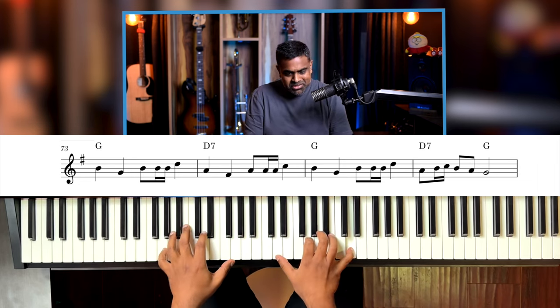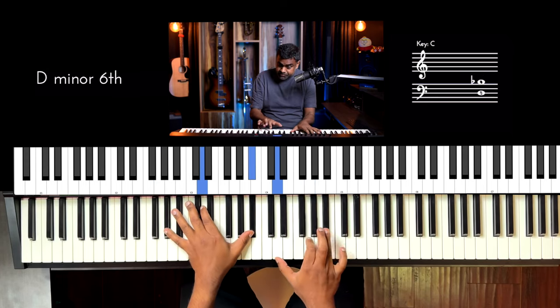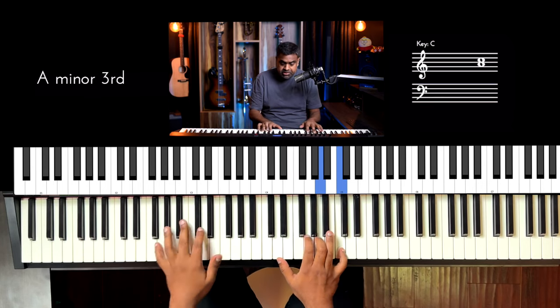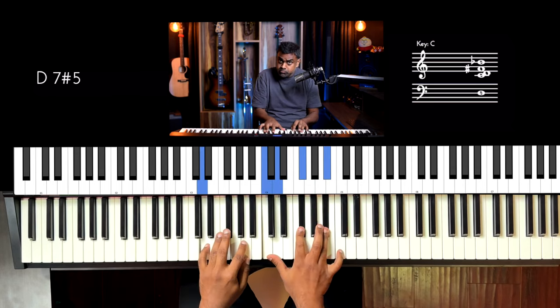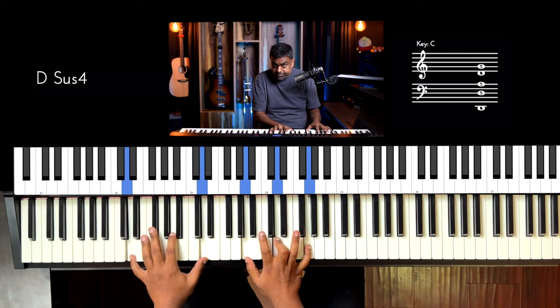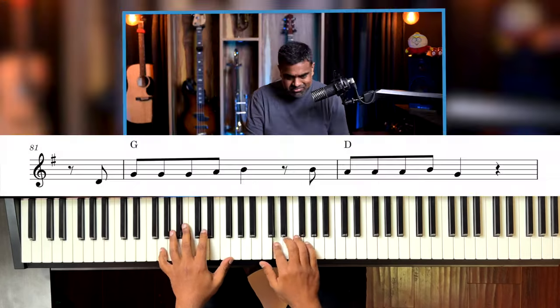My loo. So becomes minor. You can do the jazz 2-5-1 there. One more song before we pack up.